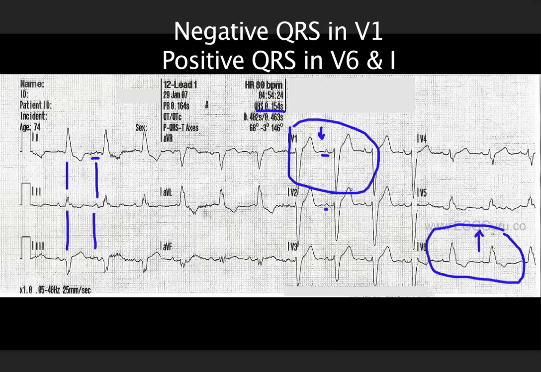Now, if you haven't done a 12 lead yet and you want to just get an idea if you're looking at a bundle branch block, you really need the 12 lead to be absolutely sure. But just on your rhythm strips, if you have a lead 1 on your rhythm strip that you do initially, lead 1 is very helpful. Leads 2 and 3 are not so helpful, but lead 1 can help you meet the criteria. And lead 1 is kind of a copy of V6. They're located in a pretty similar part of the body. Lead 1 is on the left arm, and lead V6 is right under the left arm in the mid-axillary line. So they usually look like twins. And you see here, in this ECG, they do look a lot alike.